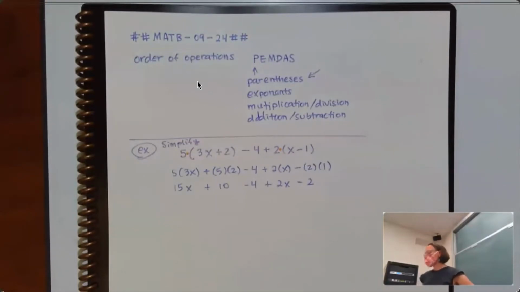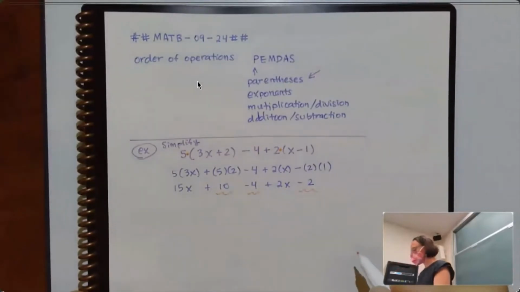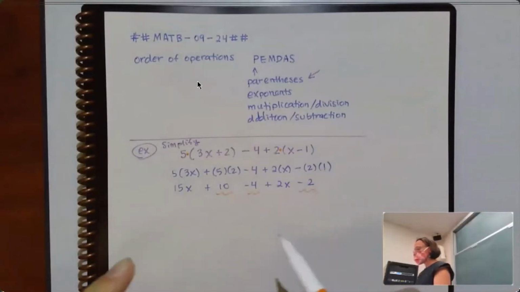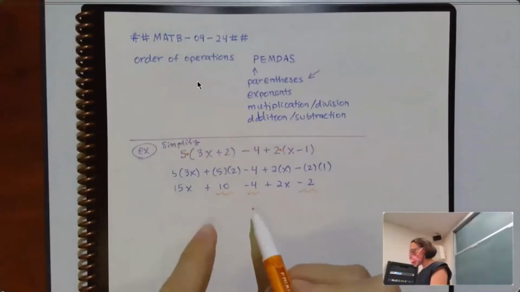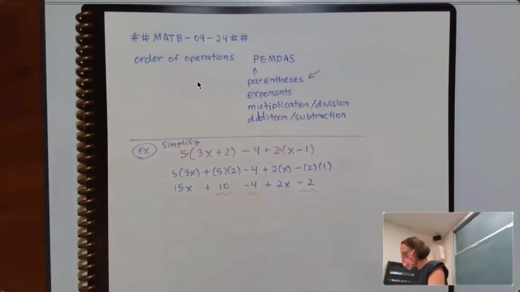So we talk about combining like terms. I don't know who came up with that phrase, but what combining like terms means is we're grouping things that are alike. Stuff that's numbers, we're going to group together. Looking at this, I've got a 10, a -4, and a -2, and combining like terms would mean I do whatever operations I need with addition and subtraction to make that work out. So 10 minus 4, I'm at 6, minus 2, I'm at 4.